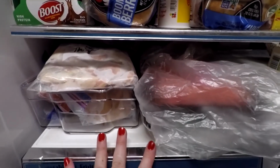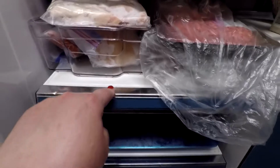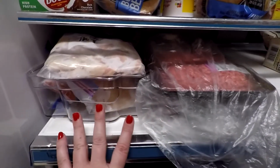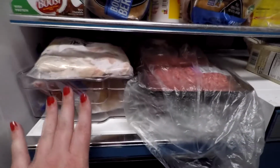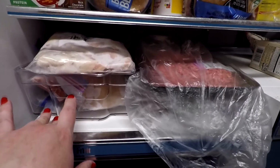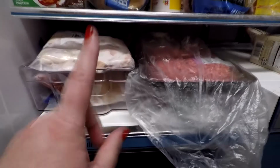Okay, this is where all of the meat is. It's right beside this little freezer. This is a very old refrigerator, so there's things down here, you can actually regulate this to be colder or not. But this is the coldest part of the refrigerator, and sometimes by the time it's time to cook some things, they're still not completely thawed out. This refrigerator is super duper cold, so I have never had any issues with anything thawing too fast or anything like that. It actually thaws really slowly, and that's why I like it.